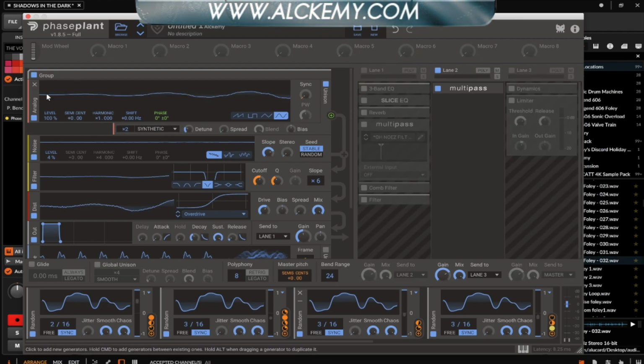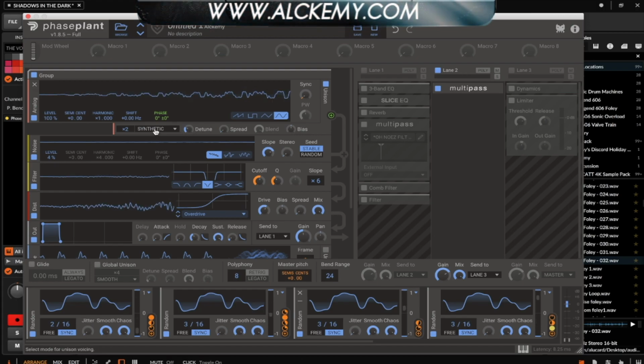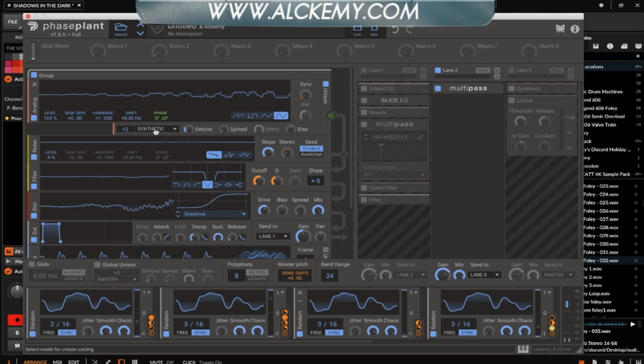First thing that you'll do is create a group, and on the analog section you're just going to use a sine with a unison detuning of 55 cents. I like to use the synthetic. It just makes the tearing aspect of what you would get from a normal Reese sound a lot better. But if you're just playing a detuned sine on its own, it's not going to sound that great.